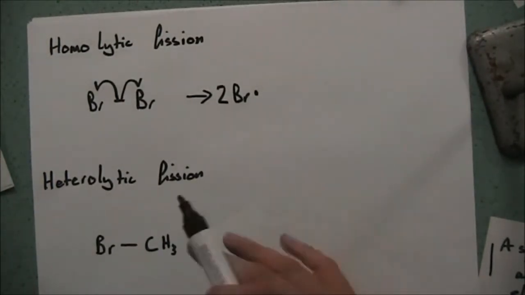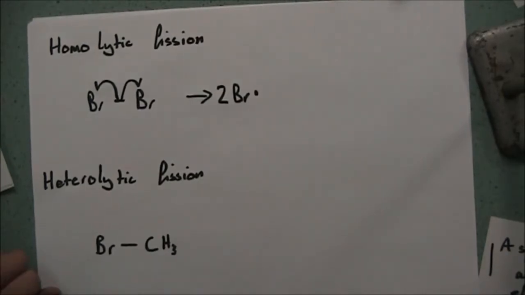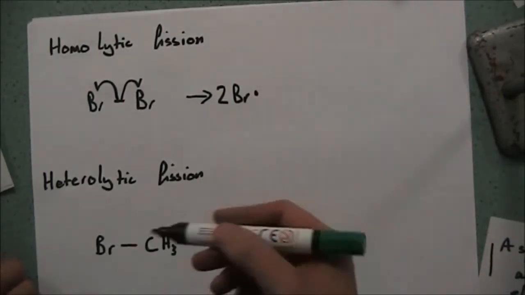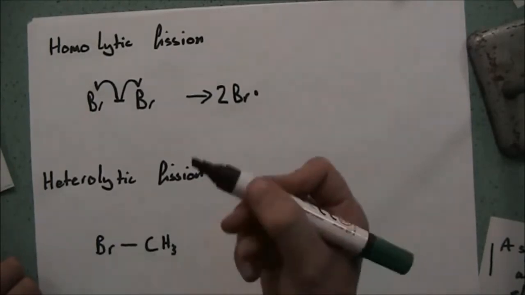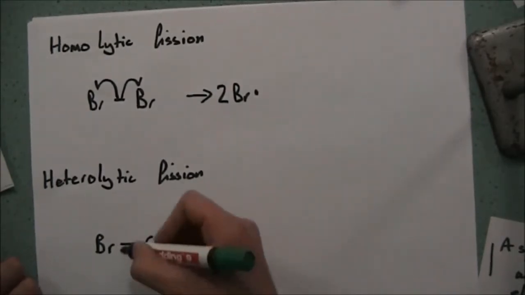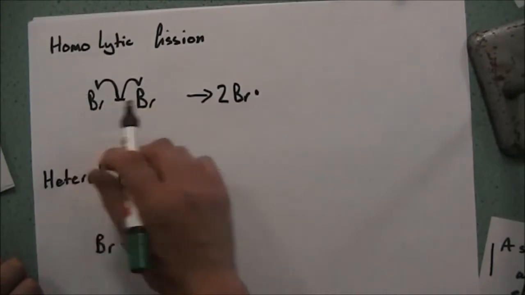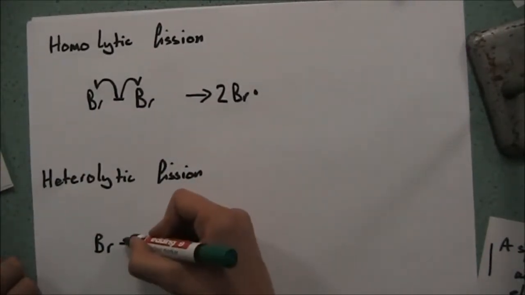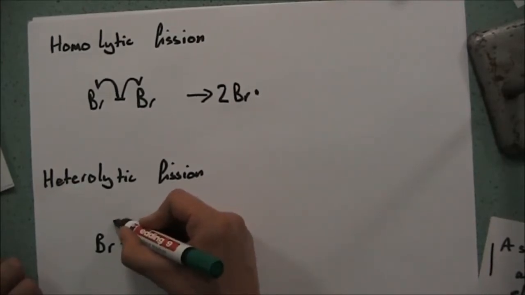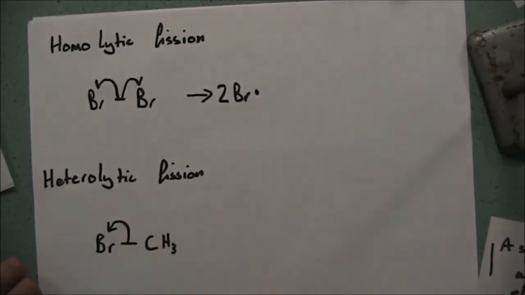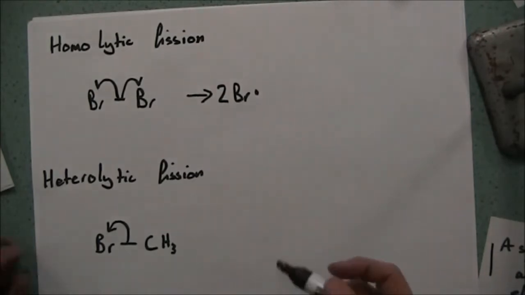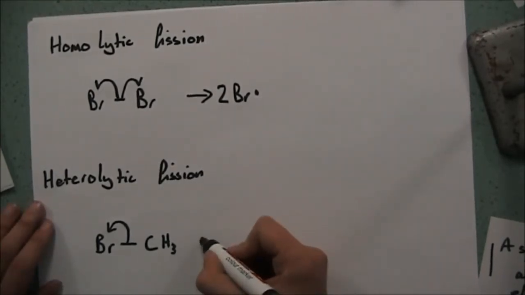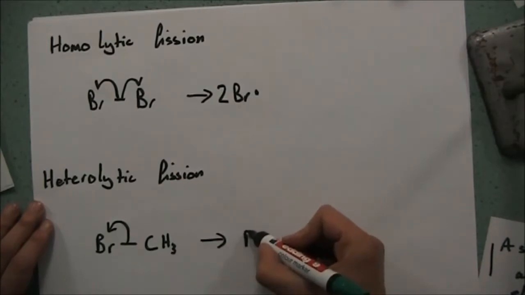The opposite of that, just for completion, is heterolytic fission, hetero meaning different, and you'll come across that in other reaction mechanisms. This is where we have something which doesn't break evenly, so at the end we don't get 2 identical chemical species. What we get is both of the electrons in a covalent bond going in one direction towards one of the atoms, usually the most electronegative, which pulls the electrons towards it, and we will end up with 2 ions.